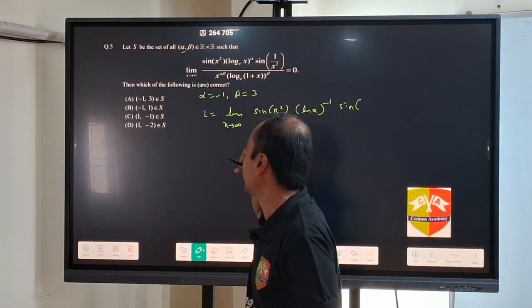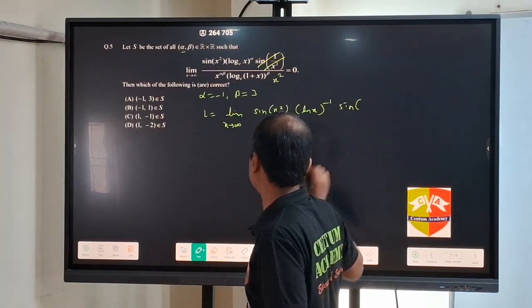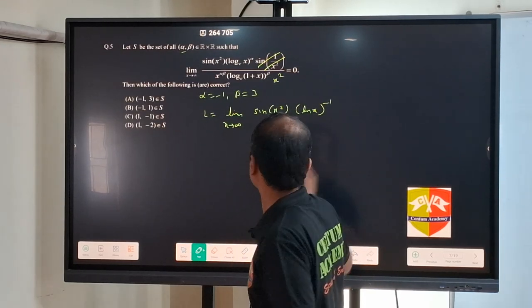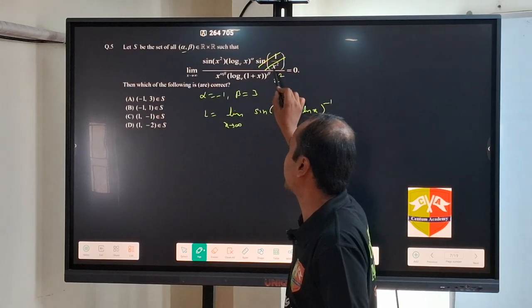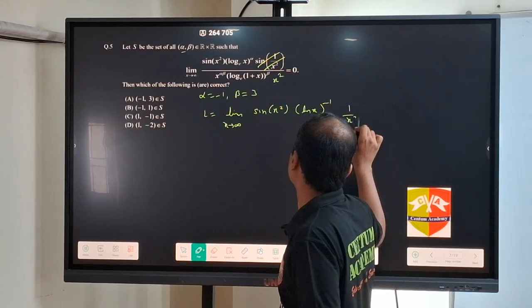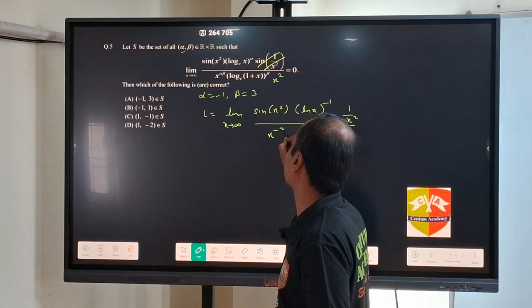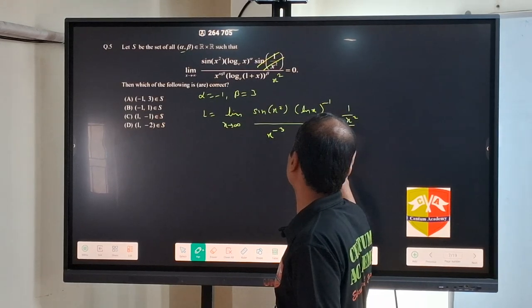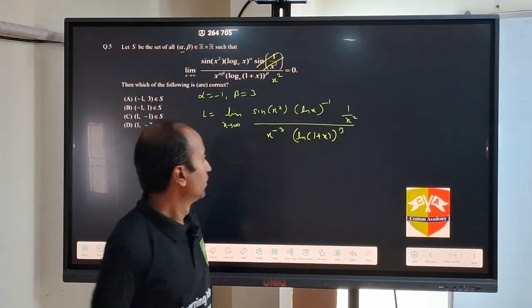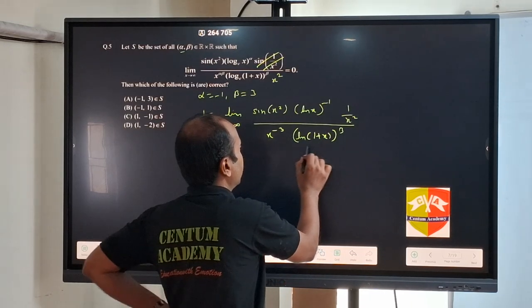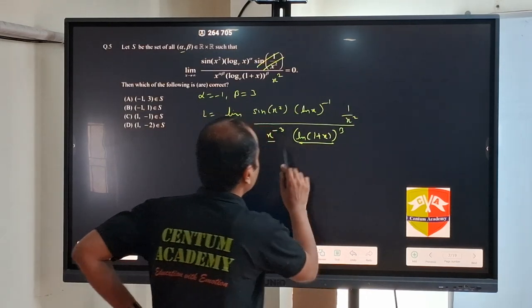So what will remain is simply a 1 by x square. So I can practically replace this whole thing with 1 by x square to make our life simple. I'm not directly approximating anything, I'm just putting an intermediate limit where I'm dividing and multiplying by 1 by x square, so that finally only 1 by x square remains. In the numerator, the power product will become minus 3. So x power minus 3 times ln of 1 plus x whole raised to the power beta, which is 3. Now in order to complete this limit we will need x cube, and this x cube is already there. So this whole limit will become equal to 1. This whole thing is taken care of.